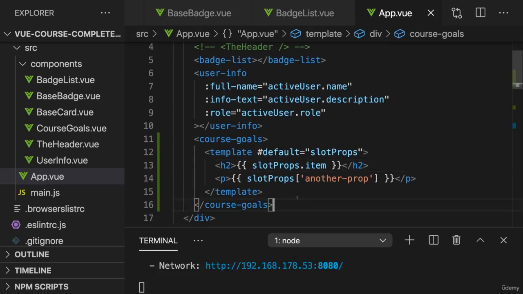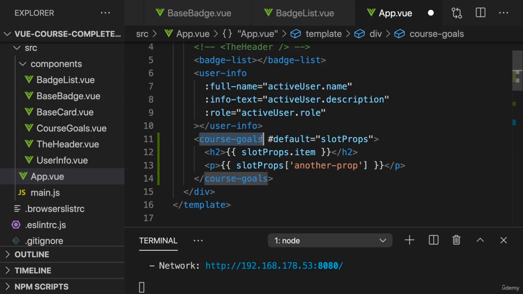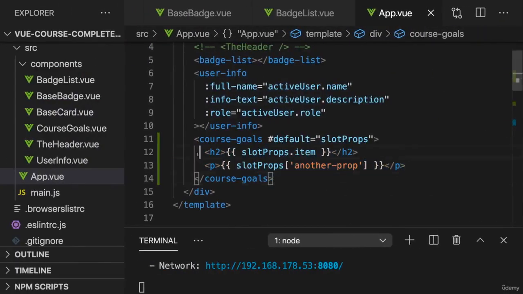Now there's one simplification which we can make here, by the way. If you're only targeting one slot, only the default slot here, you can remove that template here. And let me first of all cut this. Remove this unnecessary template wrapper and instead add this #default="slotProps" thing directly on your component tag. This is only allowed if the markup between your opening and closing tags here should entirely go into just one slot, into the default slot here. Then you can use this simplified code here. As you can see, it works. And then this is the shortest way of writing this in the end.